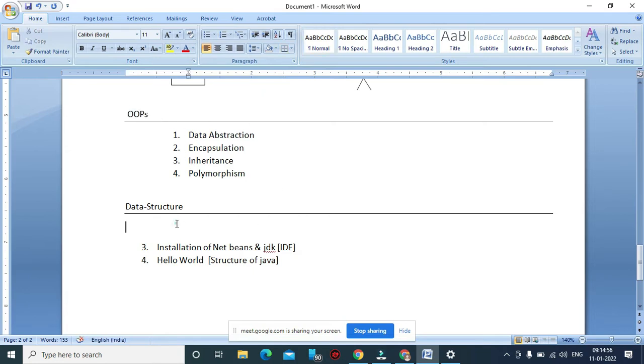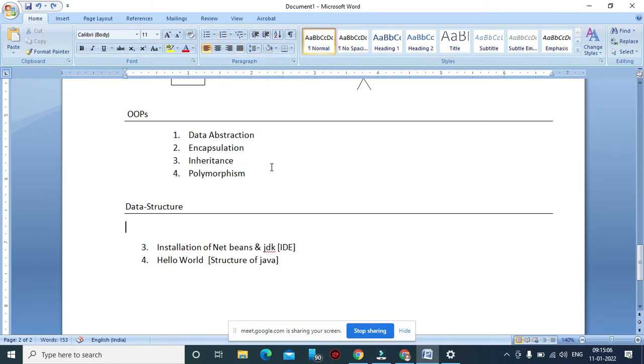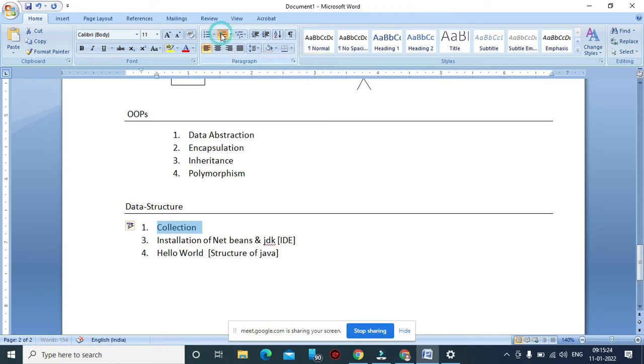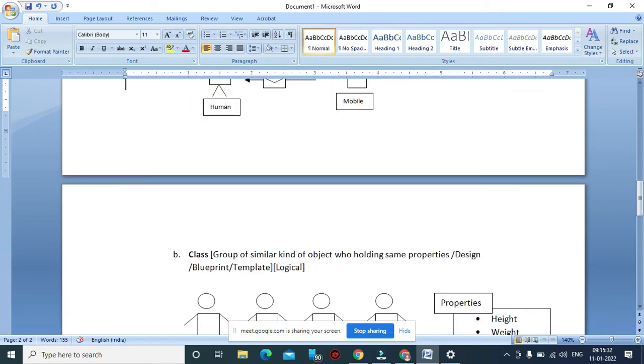Okay, yeah. And why do we need data structure? Because in data structure, a lot of searching and all other stuff is taking place here. So you have to use a data structure, and that is the reason we are going to start the first unit, which is nothing but data structure in Java. We are calling this a collection in Java. So they are using a new term for the data structure called a collection, and data structure is also going to be in your syllabus. So we are expecting this technology here.